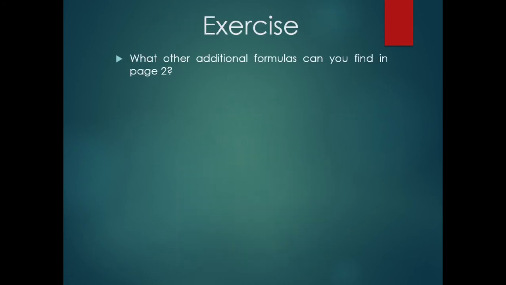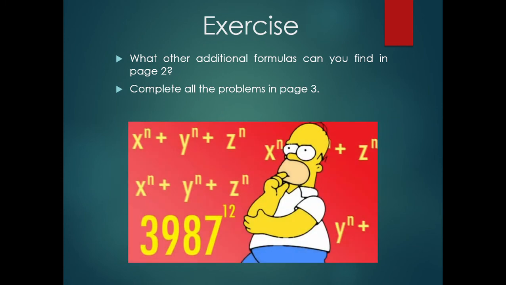All right, so now we have an exercise. What other additional formulas can you find in page 2? Remember, this was just the initial formula that we had, which is based to understand acceleration. But we have some others in the platform, so go ahead and find out more formulas. And you have to complete all the problems you find in page number 3. And before you go, I'm going to give you some more examples in here. There are some examples that you have to solve in page 3. So make sure to pay attention to them, and once you are done with this explanation, you can go and complete the exercises that were not solved.